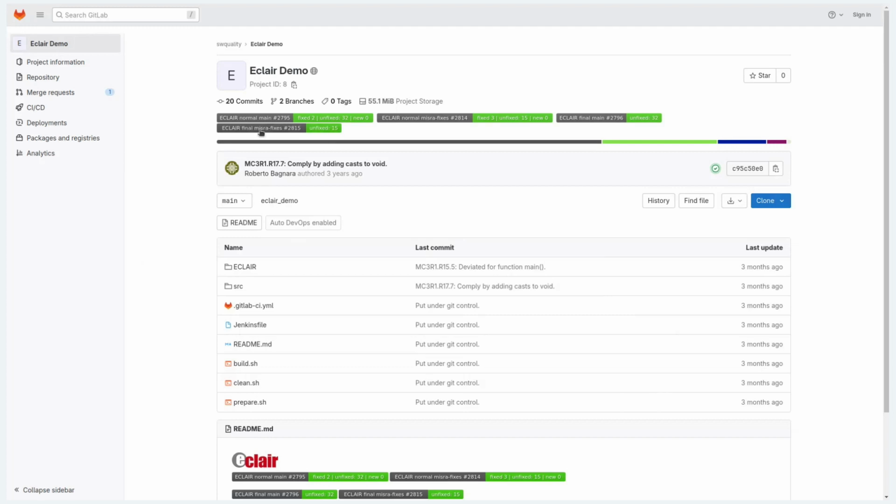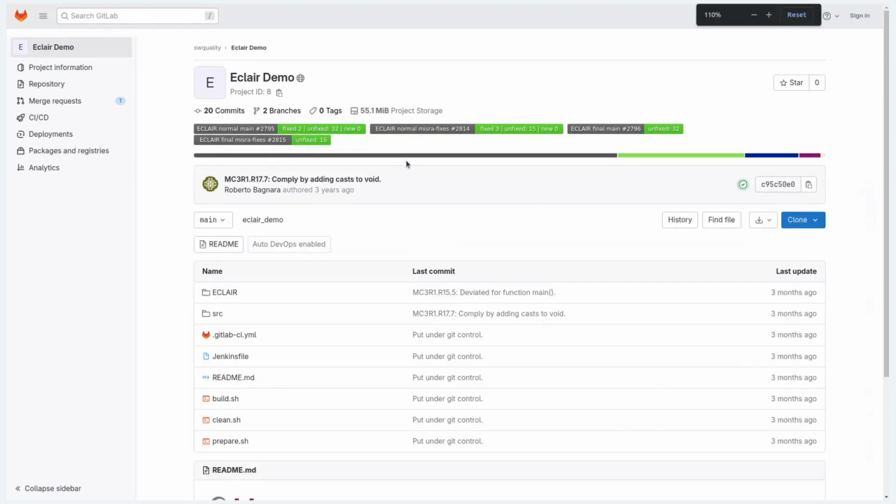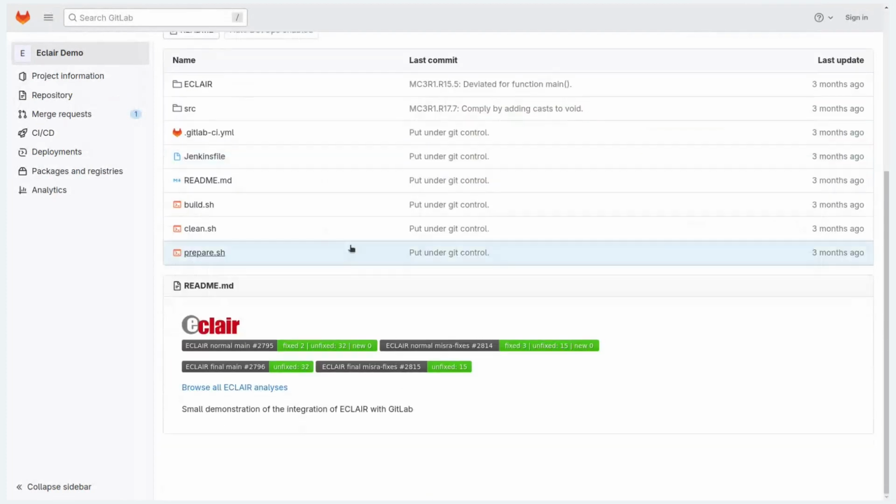As you can see, we have two lines of badges, two rows. The reason is that we have decided to implement two different kinds of analysis. One is called ECLAIR normal, and the other one is called ECLAIR final.